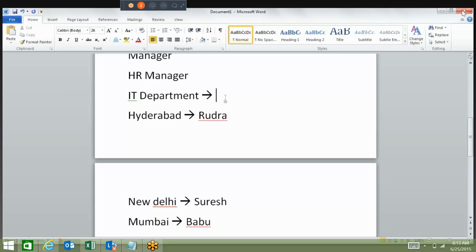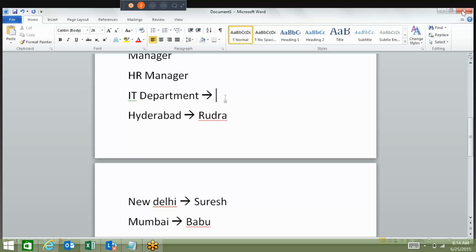But they are all part of the IT department. So when I trigger a workflow, irrespective of your location, the system has to trigger an IT department workflow, but internally identify who is responsible for Hyderabad, who is responsible for Delhi, and who is responsible for Mumbai, based on the employee's location, and send the workflow to that appropriate person.